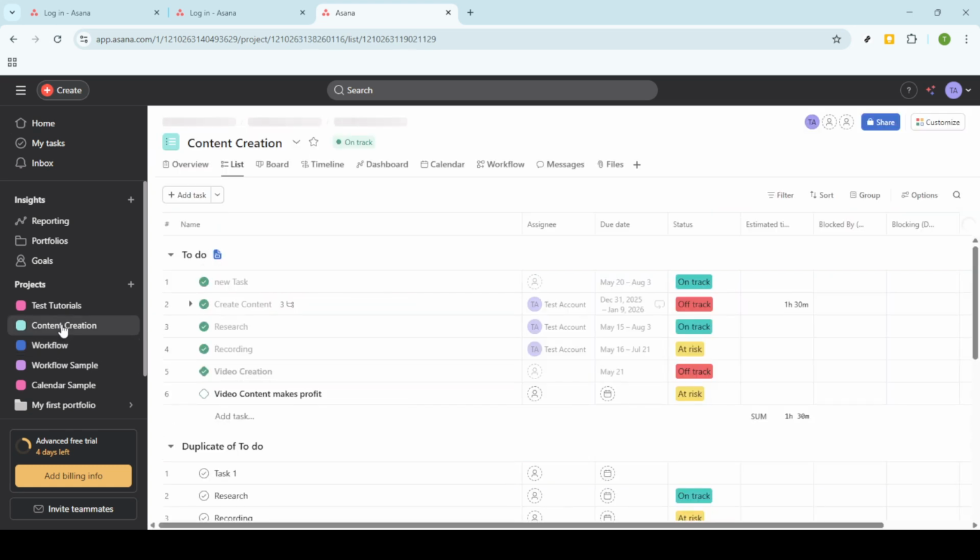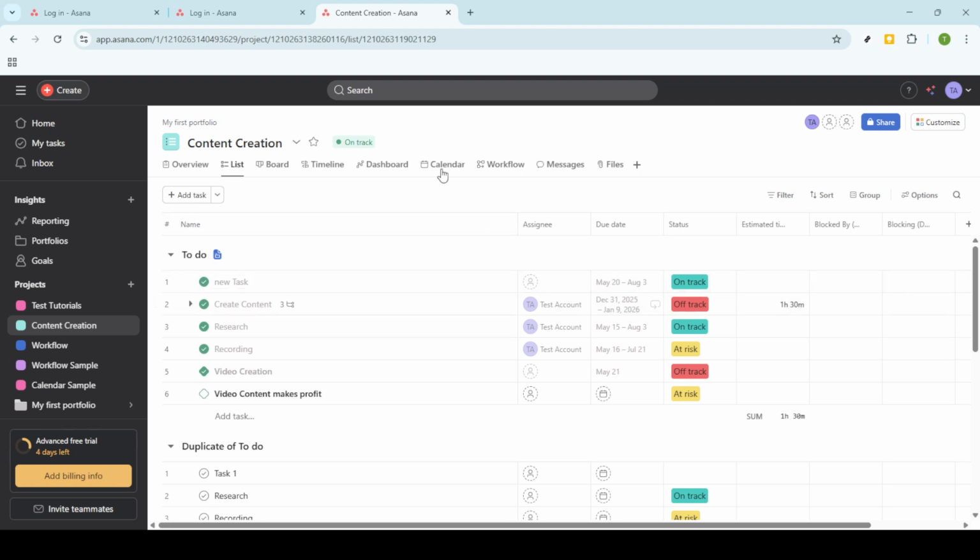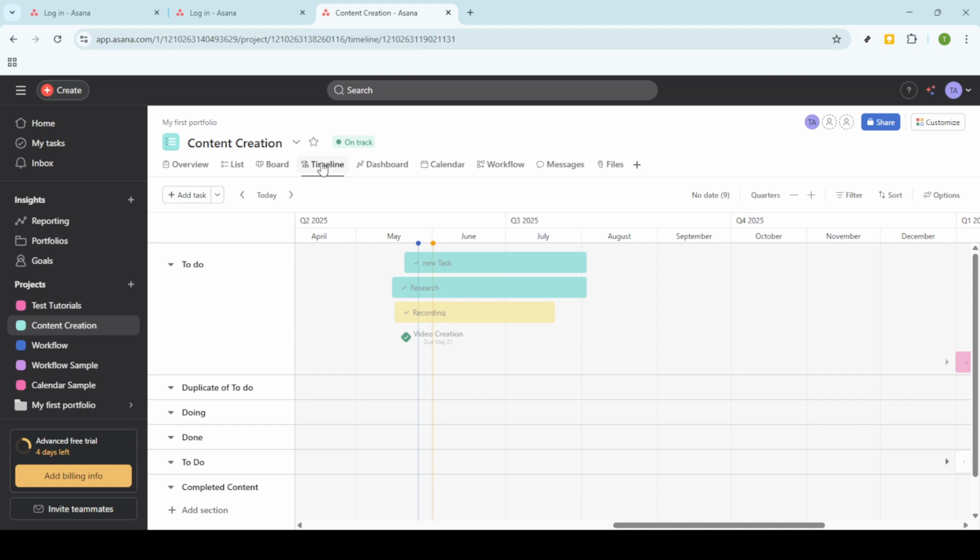In this timeline view, we have the capability to add tasks directly by clicking the Add Task button. To ensure those tasks populate correctly on your timeline, make sure each one has both a start and a due date. If any task has not been assigned these crucial dates, you'll find it in the Unscheduled Tasks section on the right side of the timeline. This makes it easy to spot which tasks need a little extra attention.